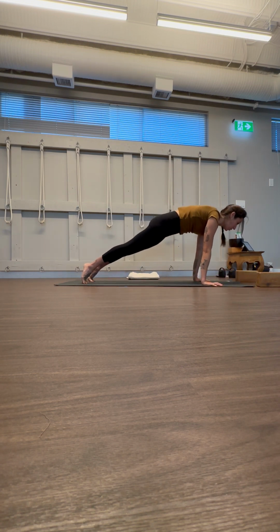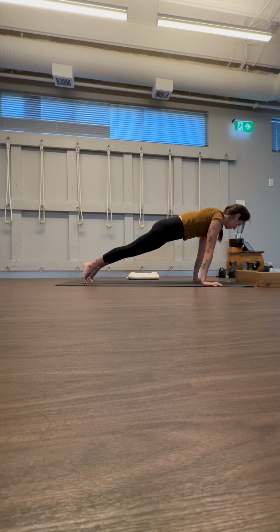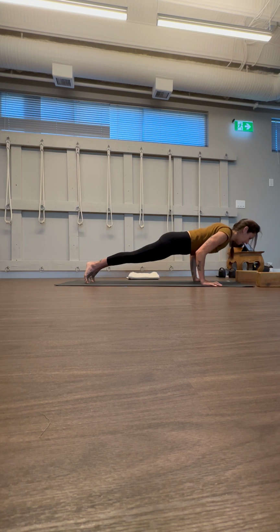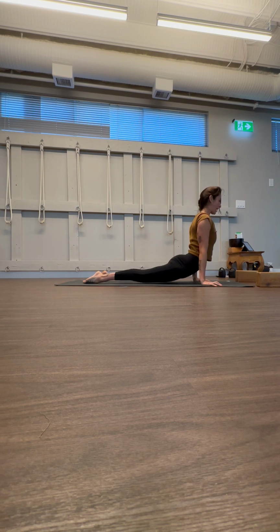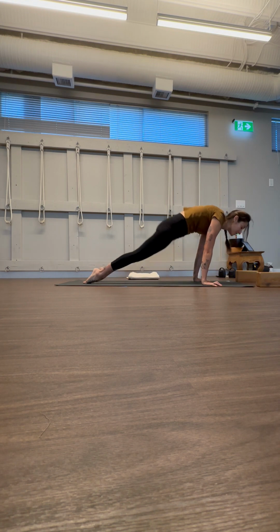Rock the weight of your body forward, really feeling front hips to front ribs. Heavy around the fingertips and the toes. Option to drop the knees, bend the elbows, tuck that on down. Inhale, cobra or up dog. Hip creases to wrist creases. You're pushing the ground away from you, really wrapping the elbows into the ribs, shoulders behind you. Down dog, 5 breaths.